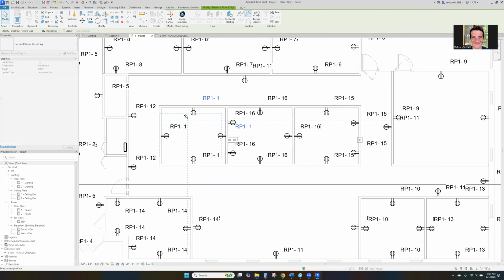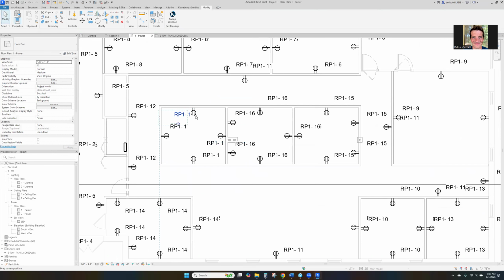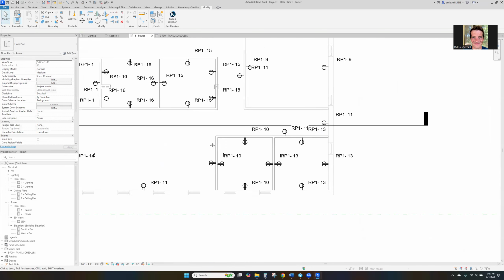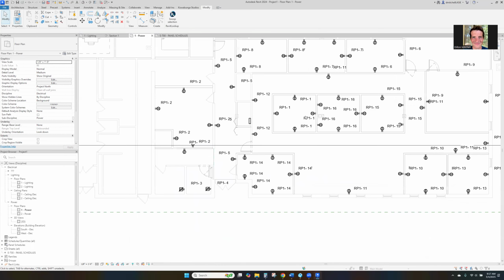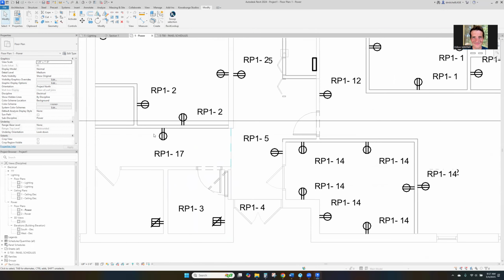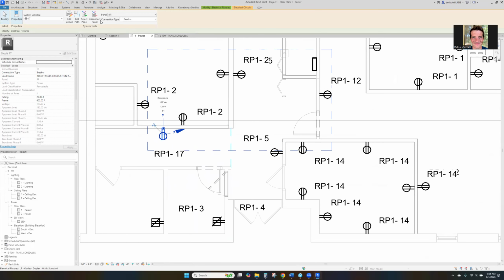That is really what you do from your tag all piece, and how you want those to look in your model, right? But that's how simple it becomes. Now everything's annotated, not in the right place, but it's annotated. You have these, and then you can clean up some of these circuits.